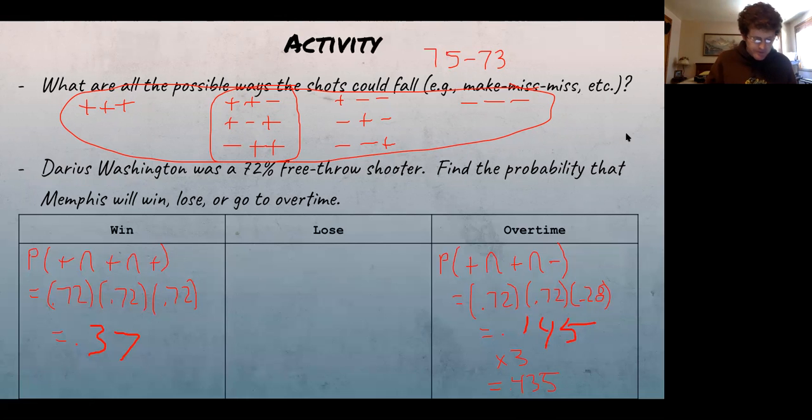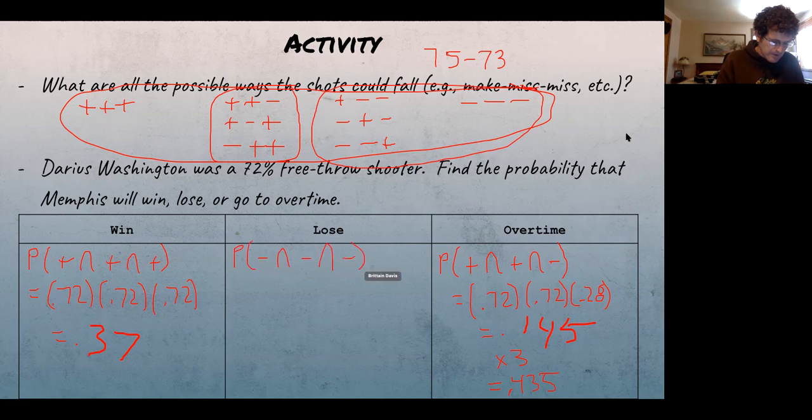And what's the overall probability of getting a specific outcome? So now we've got lose, and we can see that losing would be any of those 4 scenarios, where he only makes 1 or he makes none at all. And we need to figure out those probabilities separately. We can start with missing all 3. So minus and minus and minus. I'm just doing this one quickly. You guys can go ahead, plug the numbers in your calculator so you're ready with the answer, and you can plug that number in.